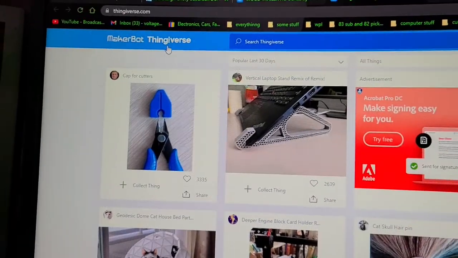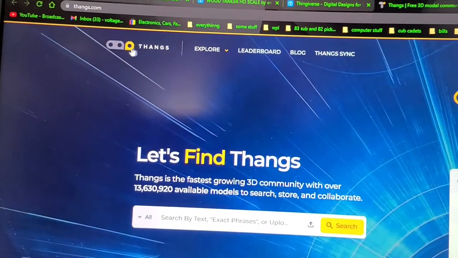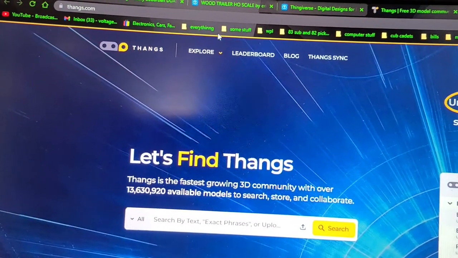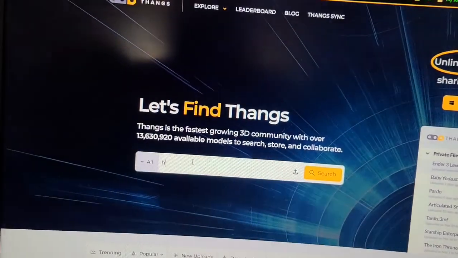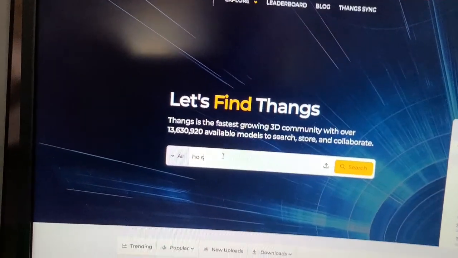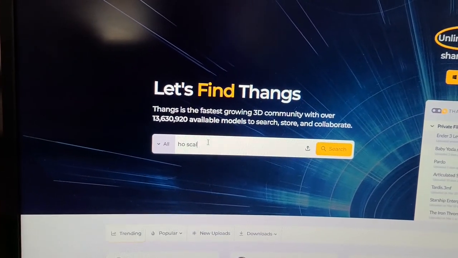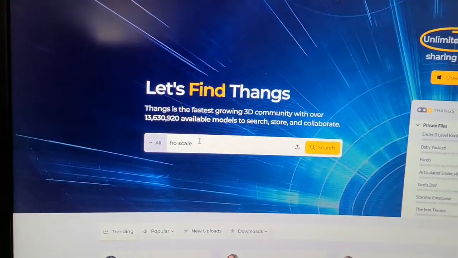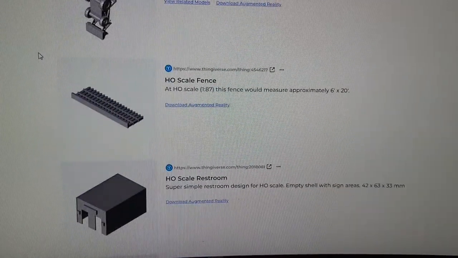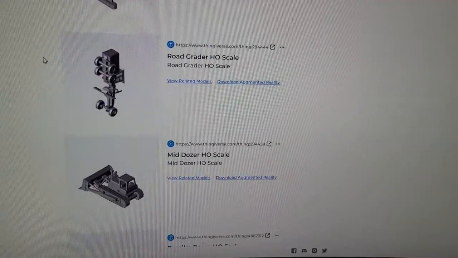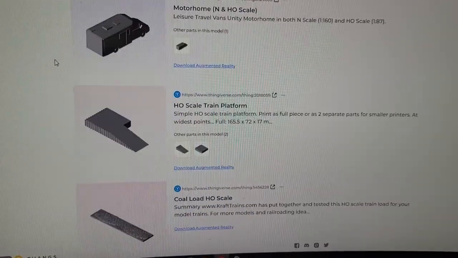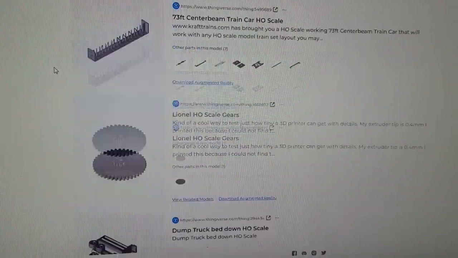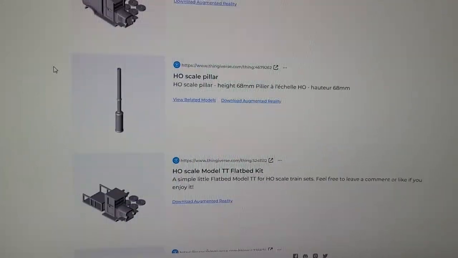So you've got Thingiverse, then you have things. Where's cuts? I think it's just the one I needed right here. Sometimes you have to type in just like that. And because these are easily mixed around, and some people don't really name theirs exactly what they're called. Weird, I didn't even touch it.